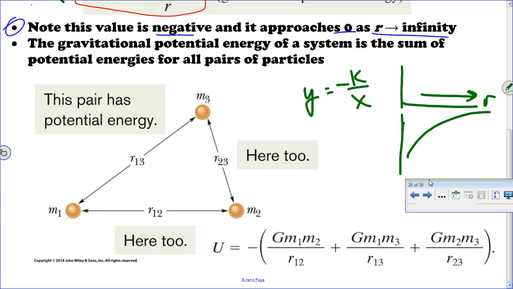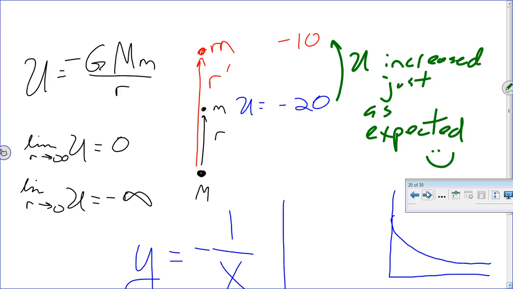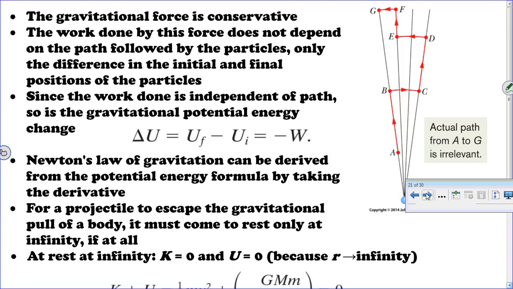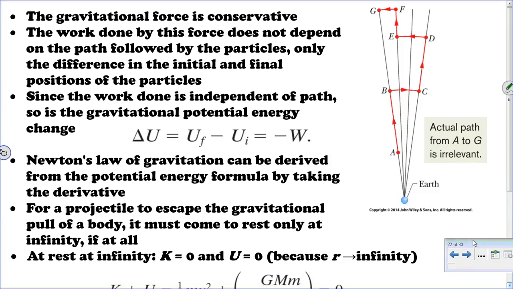In a minute, I'm going to do an example where we will utilize gravitational potential energy to do some calculations. Before we do, we got to really quickly talk about escape velocity. I guess before we get there, a couple quick comments. First of all, remember, we learned this when we did work and energy. Gravity is a conservative force, right? So that's still the case. The force of gravity is still a conservative force.